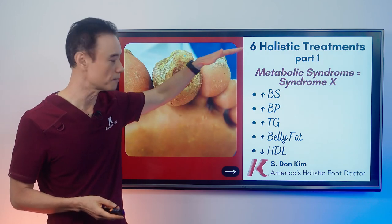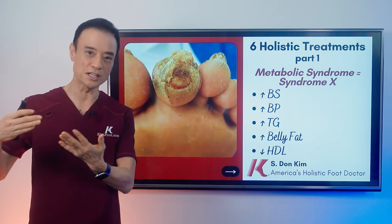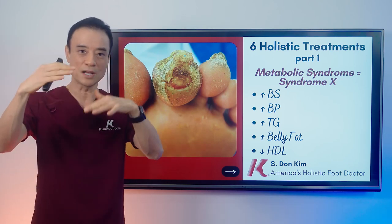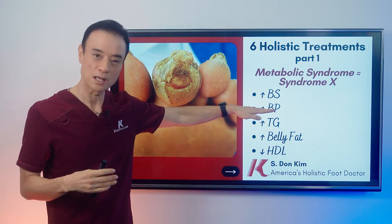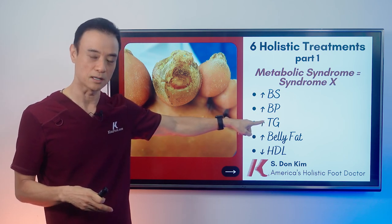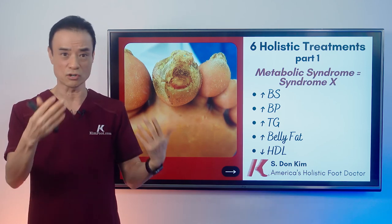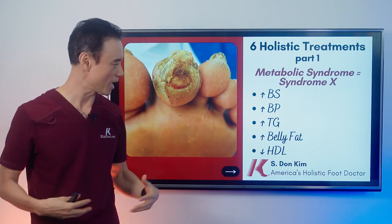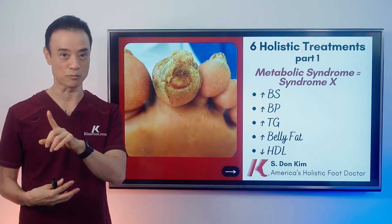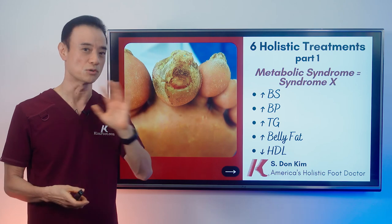What are the symptoms of having diabetes? First, your blood sugar goes up, and then your blood pressure goes up because your blood becomes like jello — sugar is very sticky, so circulation doesn't flow well and your heart has to pump harder. Triglyceride — which is three sugars clumped together — causes circulation problems as well. Then that increases central obesity, or belly fat. It also decreases HDL, the healthy cholesterol, while LDL — the bad one — needs to be reduced. This causes a whole lot of havoc in your entire body.